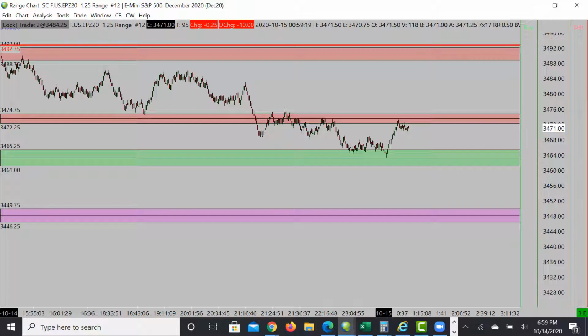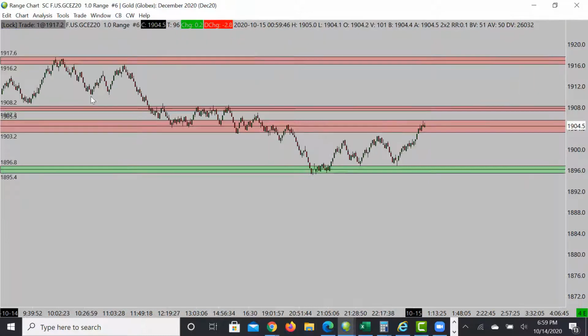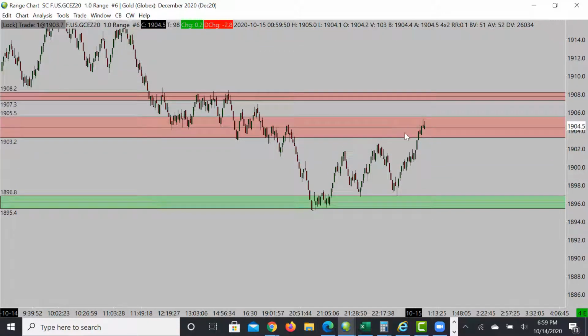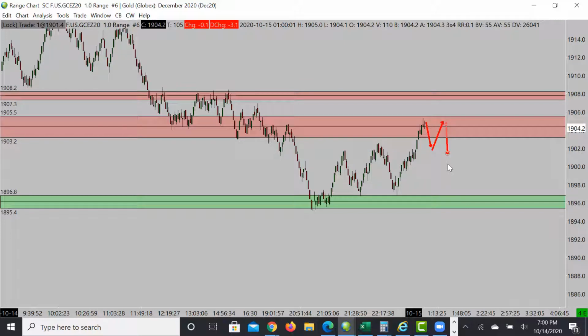Let's take a look at gold here real quick. Pulling this up here, guys, we do got this area of resistance here. We got 1908 on the upside. 1904 is our first area of resistance. 1904, 1905, that's our top area. Looking for this market to hold this level of resistance and then try to come right back down into the value 1900, and then right around 1896 is going to be our level of support we're looking at.